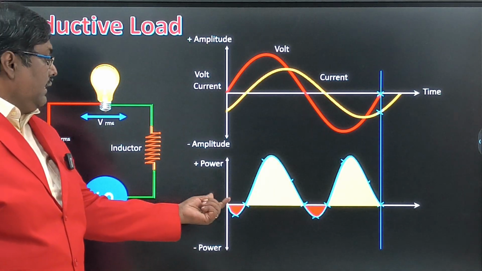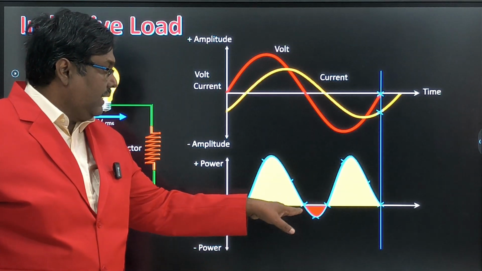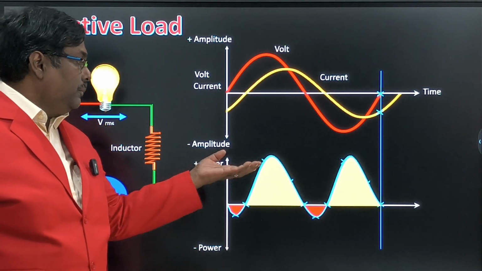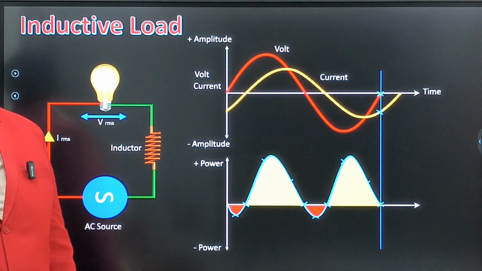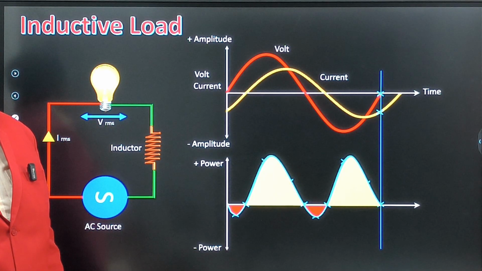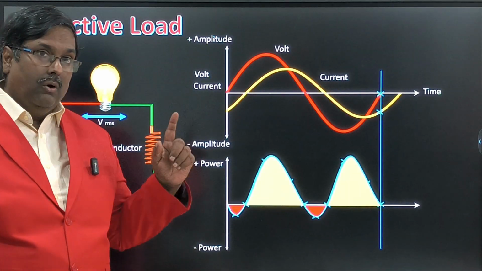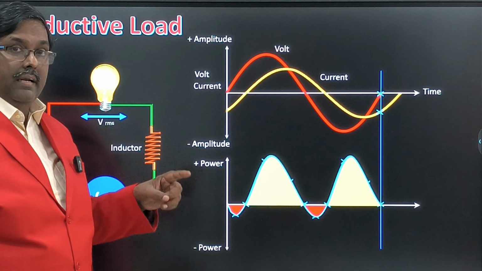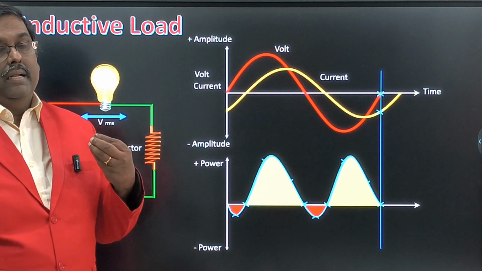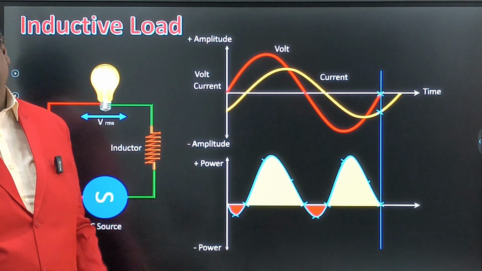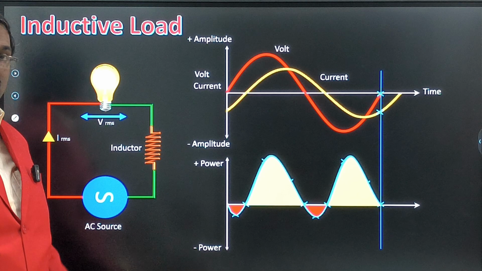So you have to calculate how much portion is waste and how much portion is work done. That ratio is called power factor. You can say it is energy efficiency. That is called power factor. Understand one thing, if it is an inductive load, like an induction motor, then you are supplying power to the induction motor and running it. That induction motor will return back some amount of power to the source. It will come against the source.